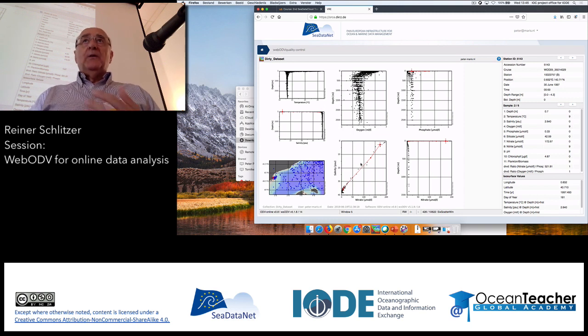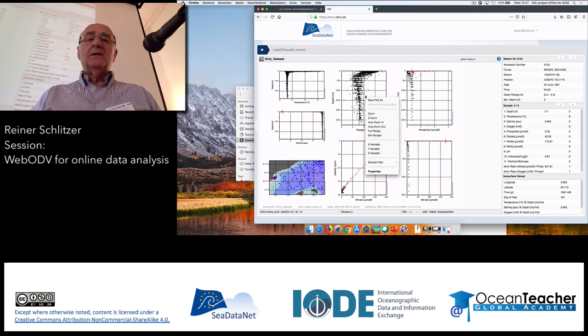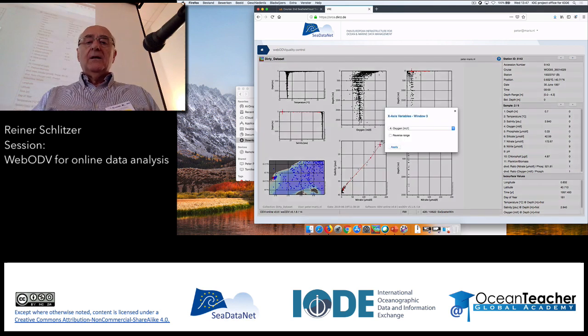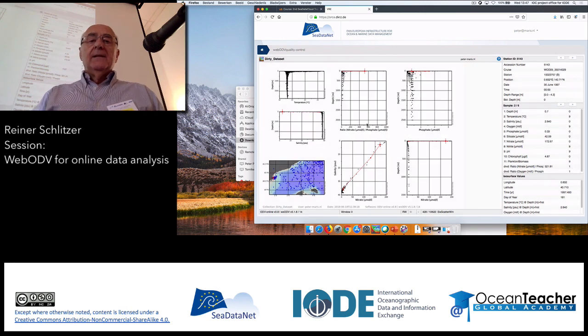So why not, now that we want to use the ratio information to determine whether values are good or bad, change here the oxygen plot to have the ratio on the x-axis? So mouse over this plot, right click, x variable, open this list. Very down at the bottom, we have the ratio nitrate versus phosphate. This is the one. And apply. So that shows these ratio values. Now we see a very big one near the surface. And do we have an expert here for these ratios? Is this real or not?